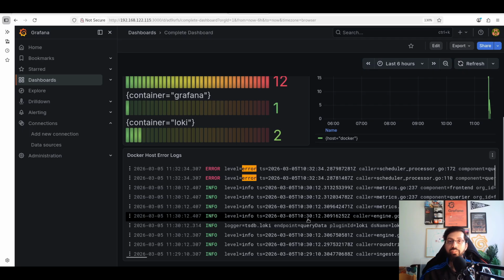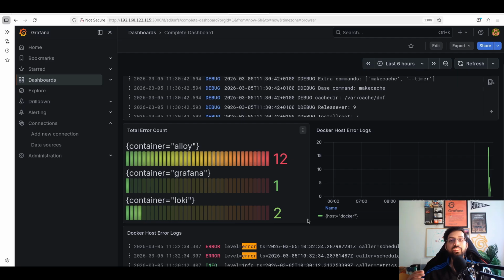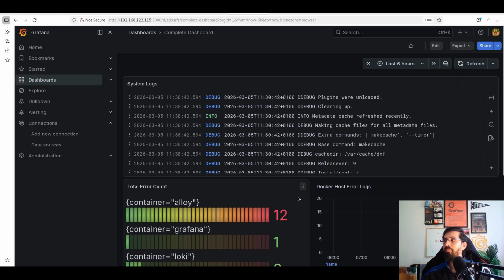So I have created all these panels, and I want to give you this exercise. Try it yourself and let me know if you need help. I can do a session on this as well, on how you can create these panels easily. It is not difficult, but it is definitely a fun exercise which can help you to get a better understanding of the whole ecosystem.